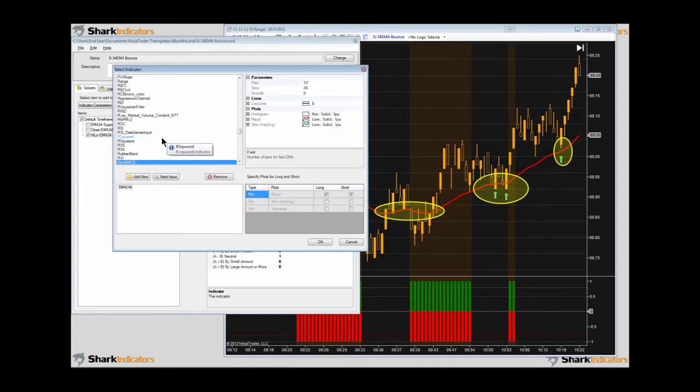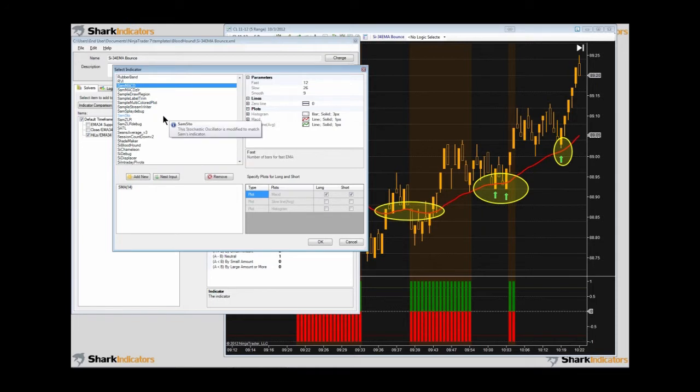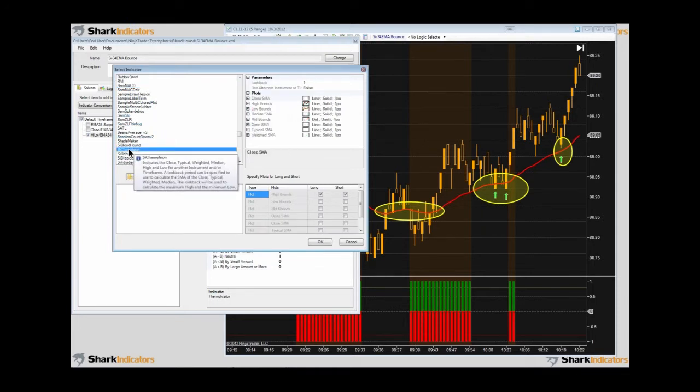So if we go down to SI, and I'm looking for SI Chameleon, we can see that SI Chameleon gives us the closing price, the high, the low, the median price, the mid price, and the open, typical, and weighted.